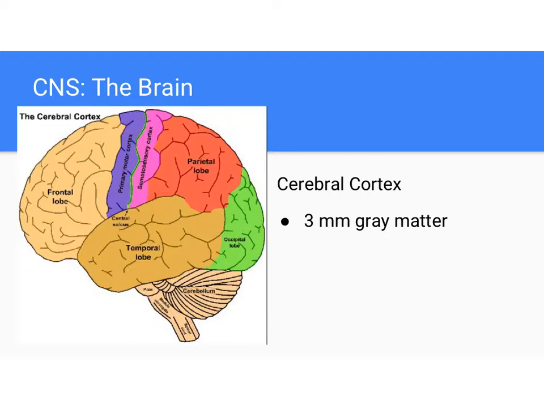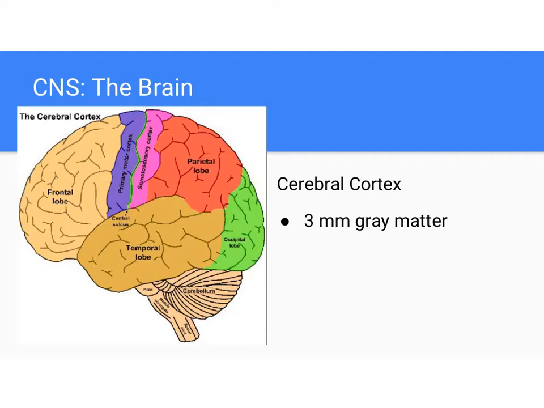What we're interested in this module is talking more about what happens to the information when it's in the brain. Usually when we think of the cerebrum, or the brain, we're thinking about the cerebral cortex, which is the outer 3 millimeters covering of the brain. It's really just 3 millimeters thick.